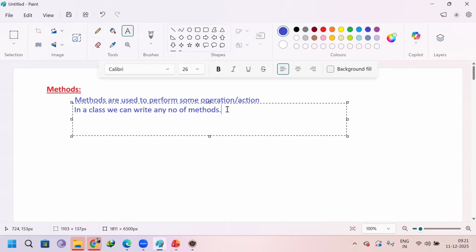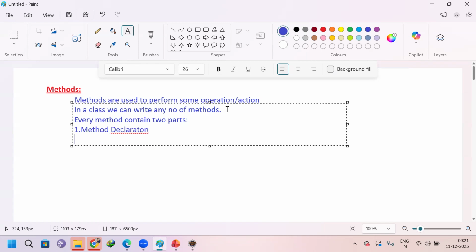Next one is, every method contains two parts. One is method declaration. Second one is method body.